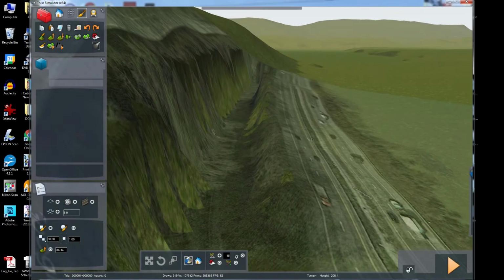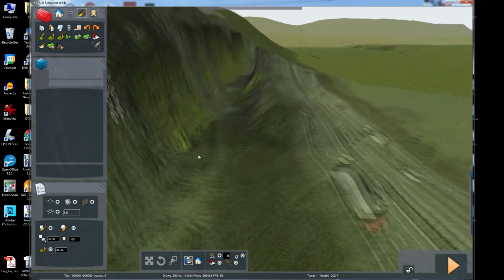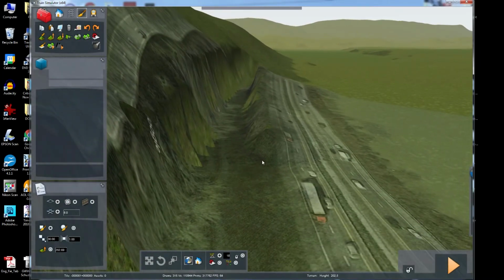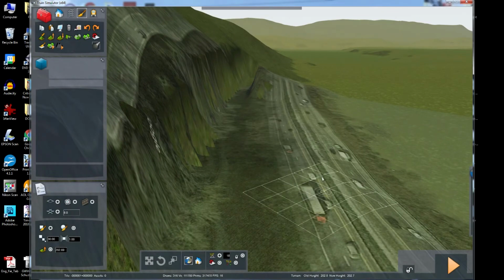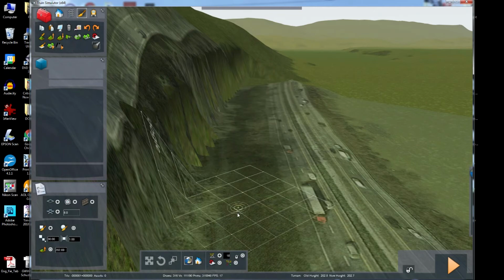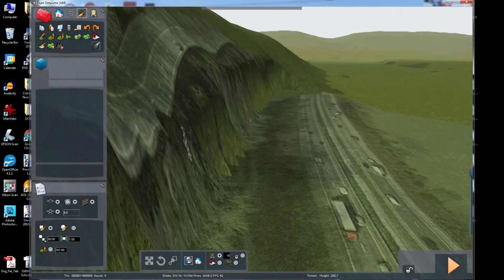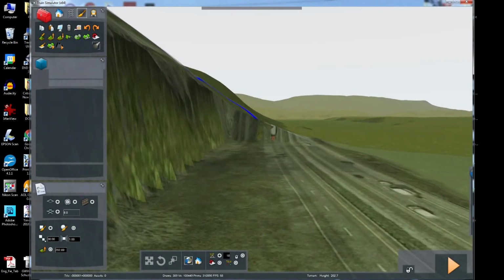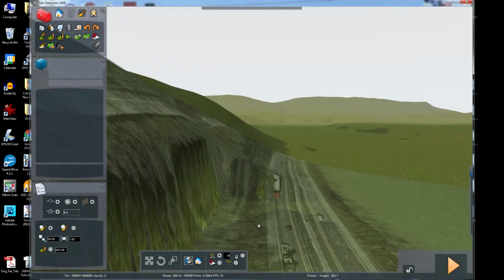Notice there's a huge cut there now. That is not correct. We're going to use a larger brush size here, and we're going to smooth all that out, because basically all this is level all the way to the Tennessee River where the interstate is located. There may be some slight deviation in it, but not much. And this would be the area of the river. The interstate and the railroad occupy a very narrow shelf between the river and the base of the mountain.